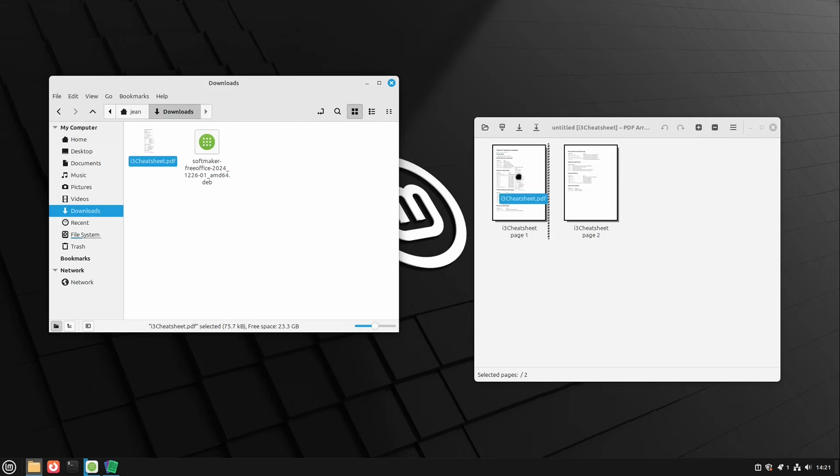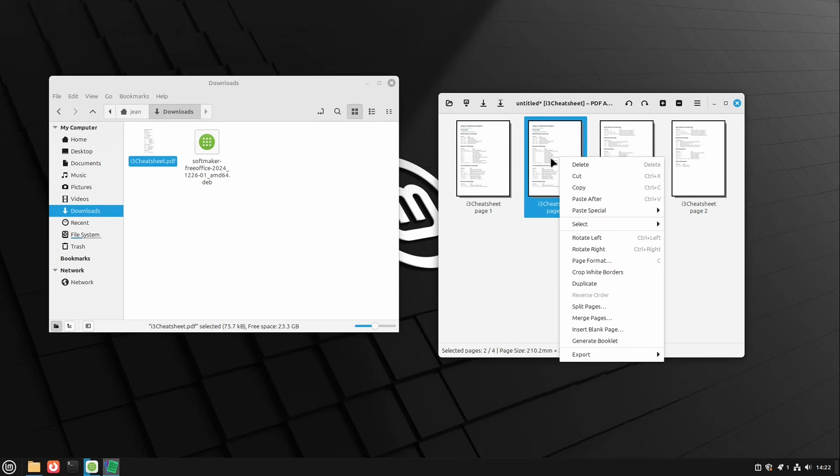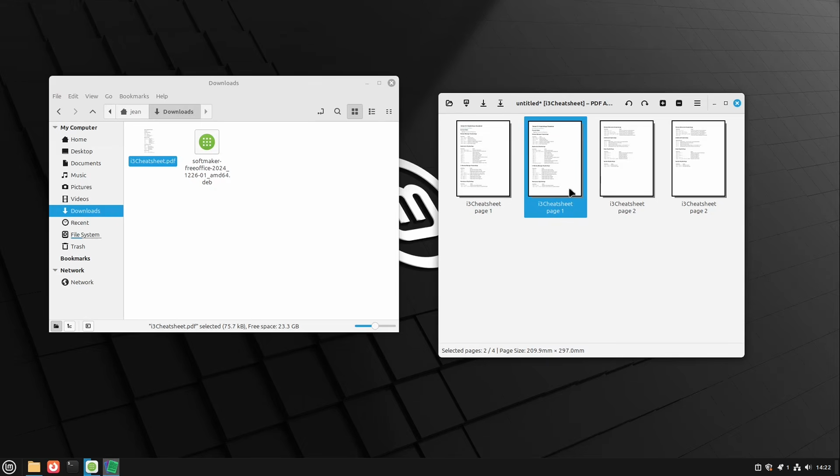It's completely irrelevant. We can choose where we want to attach this, for example, here at the end. And then, yeah, we could merge some PDF files, of course. We can rearrange the pages here, also very easy. But of course, we could just right click it and, for example, crop the white borders.